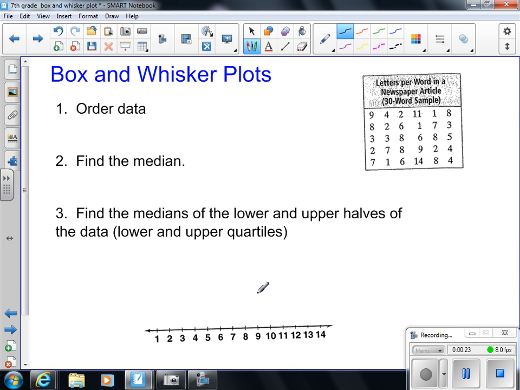Okay, in order to make a box and whisker plot, you need to put your data in numerical order, because we're going to find the median. These are our numbers over here. Let's write them down in order as you do them. Looks like our smallest number is a 1, and we have 3 ones.